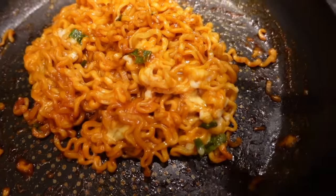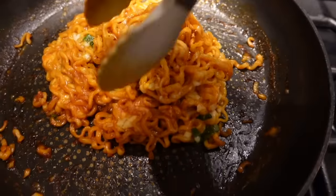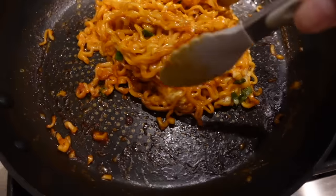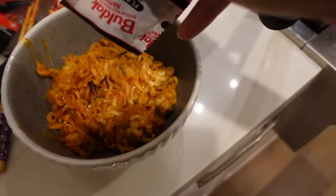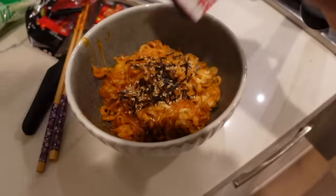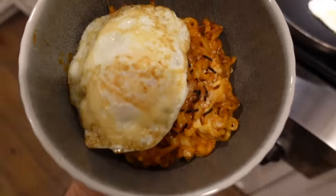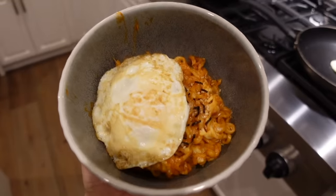I also love mozzarella cheese in this. So here are my spicy noodles — I don't know if you guys can see how cheesy these are, but I was so excited to eat them. Over here I have my eggs finishing up, so I'm gonna put these in the bowl now. The little packet also comes with these little packs — I don't know exactly what they are but they do taste really good, they add some little seeds. And voilà — here is my plate of spicy noodles with my egg!